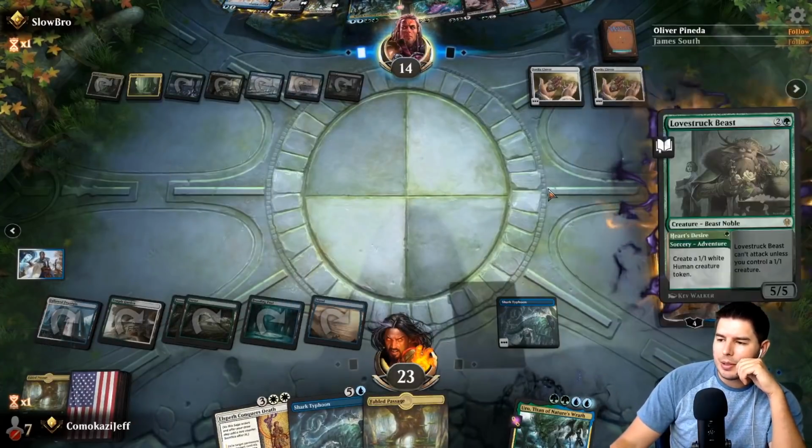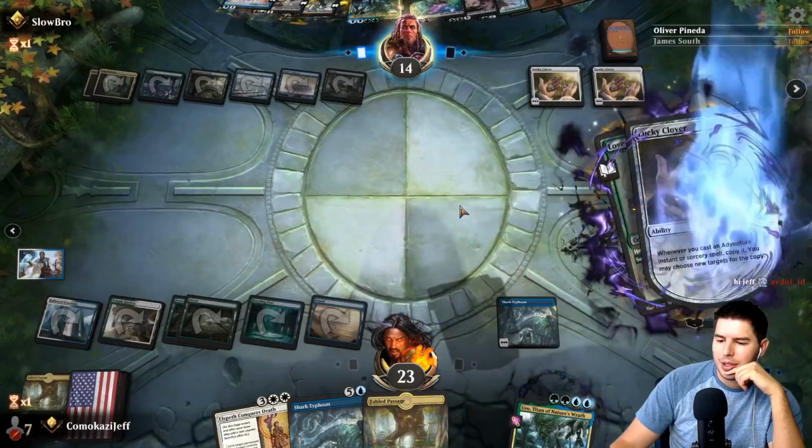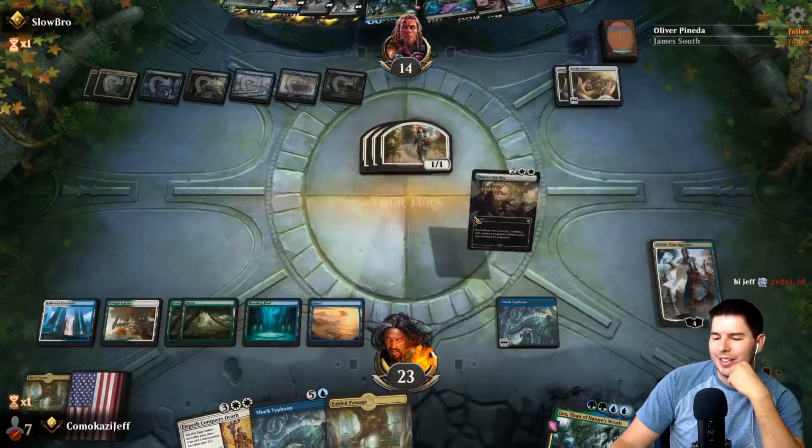The Elder Spell as well. Love Struck Beast. 3 1/1s. This is a good deck. What's up, Abdal? What's up, Artsox? How you doing?